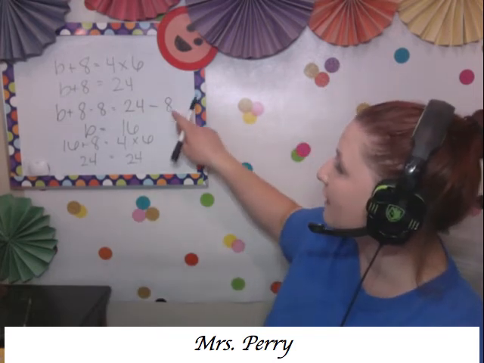So you should have copied down everything that I put on the board. Remember, the steps have to be written down for the answer to be correct. If you just put B equals 16 and then checked it, it's not okay, right? Even though your answer is correct, I'm looking for your steps. You need to have every single line that I have on my board on your piece of paper, okay?